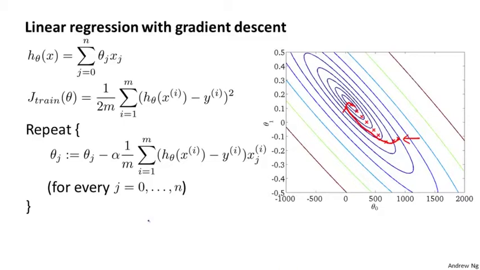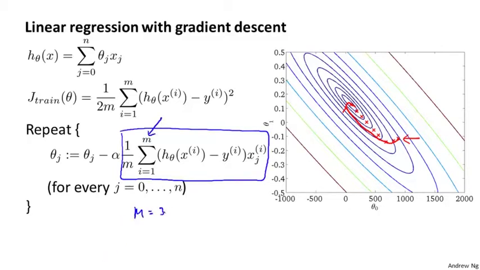Now the problem with gradient descent is that if m is large, then computing this derivative term can be very expensive, because it requires summing over all m examples. So if m is 300 million, right, in the United States there are about 300 million people, and so the US census data may have on the order of that many records. If you want to fit a linear regression model to that, then you need to sum over 300 million records, and that is very expensive.